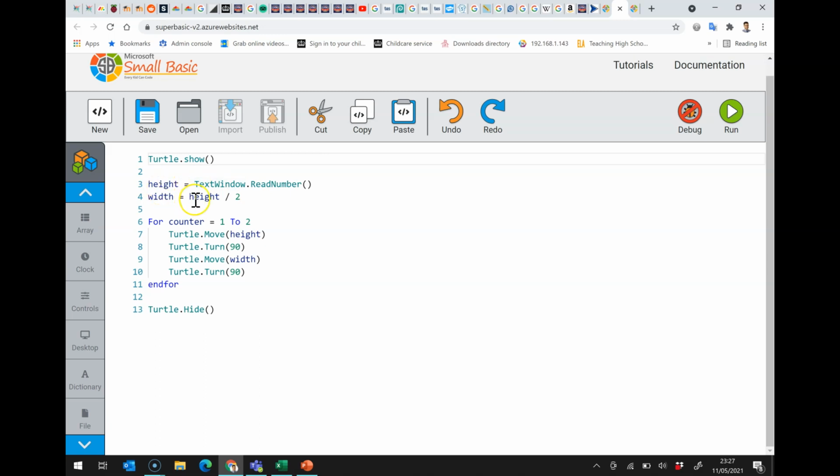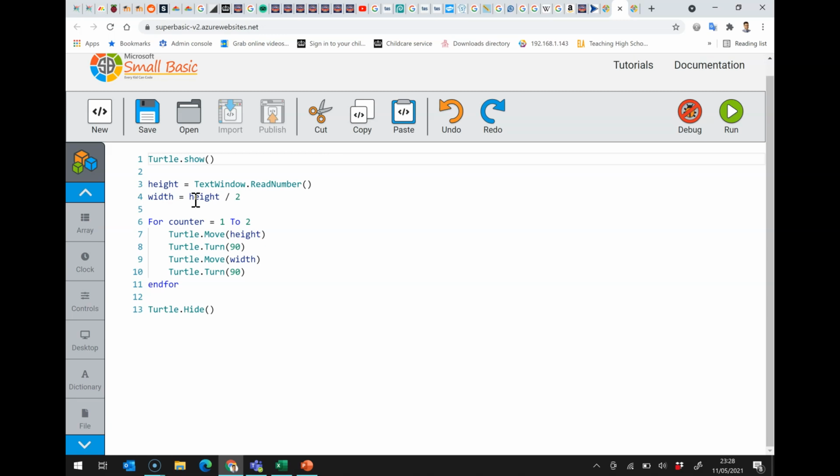By using these variables, we can also do all sorts of calculations, and that might help us get the right dimensions of our house. And if we were incredibly skilled, we might even be able to get it so that it asks the user how big a house they want, and in fact the program then makes a house of that size, with every little detail perfect, no matter what size we specify. That would be a massive challenge, but it can be done.